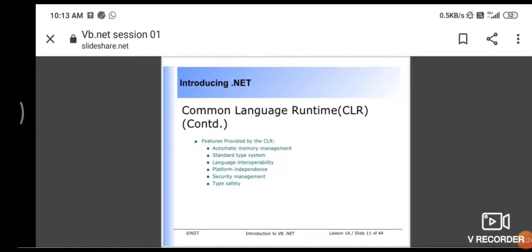Next come the features provided by the CLR. So it has automatic memory management. Automatic memory management means it does not need to declare each and every array. It is an interpreted language.